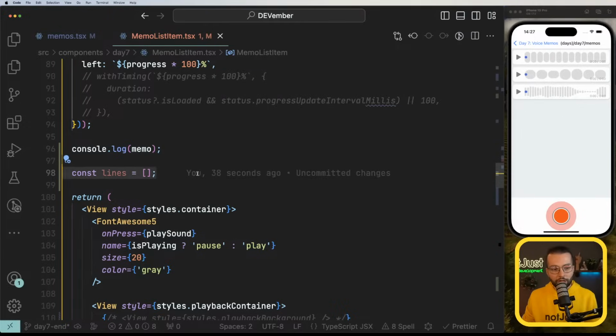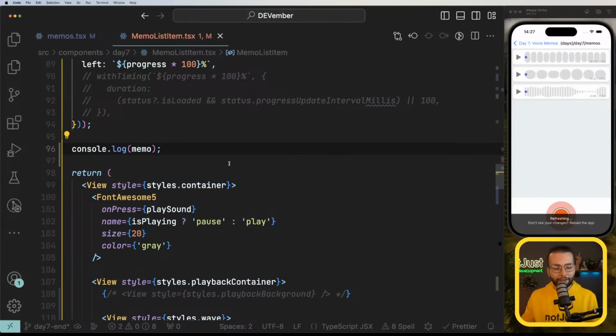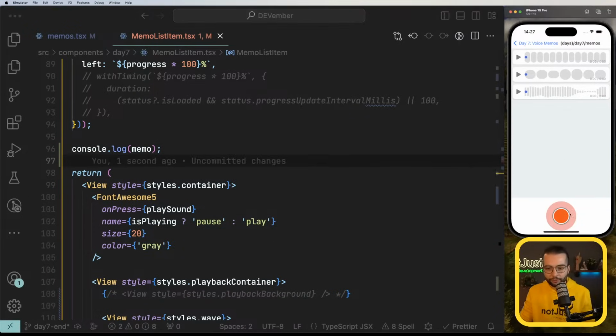So probably I think I will leave it here. I will leave it for you to go ahead and think about how you can standardize the sizes and the amount of bars that you display in the audio recording.